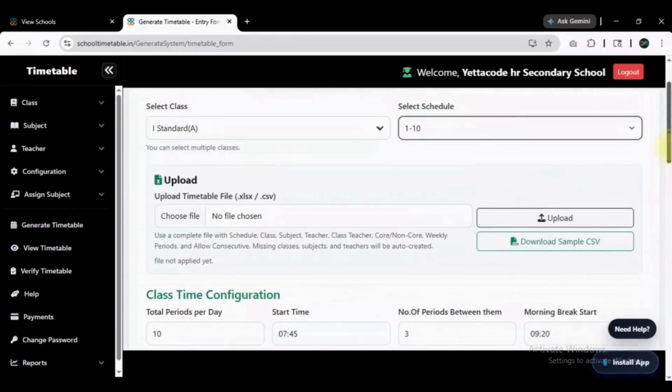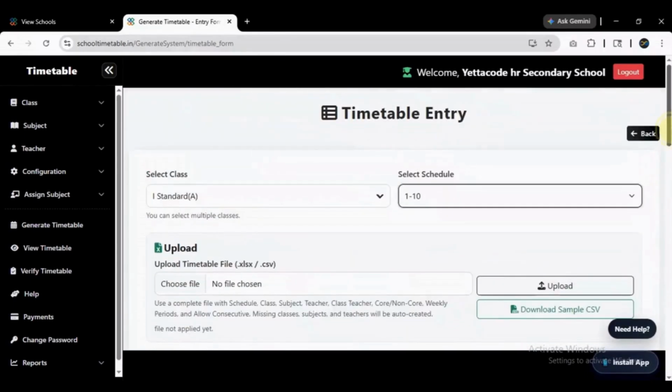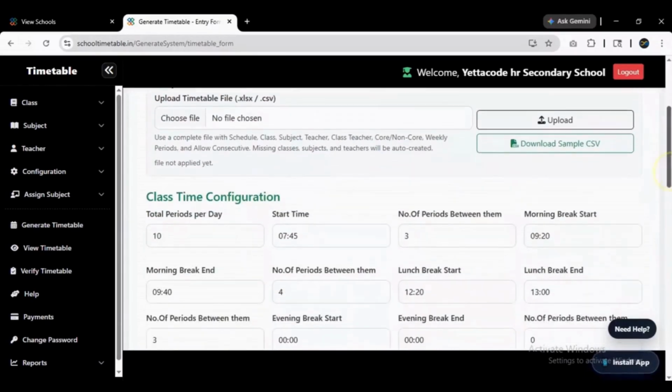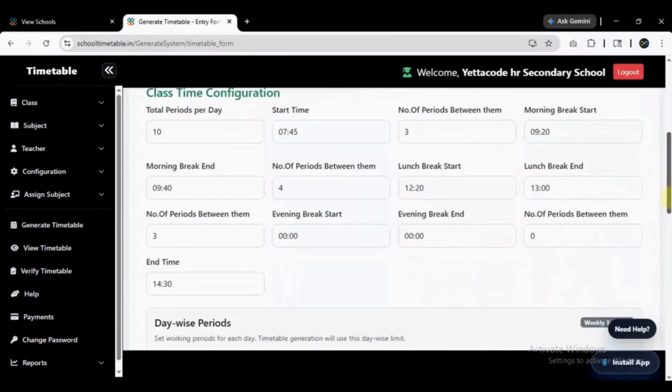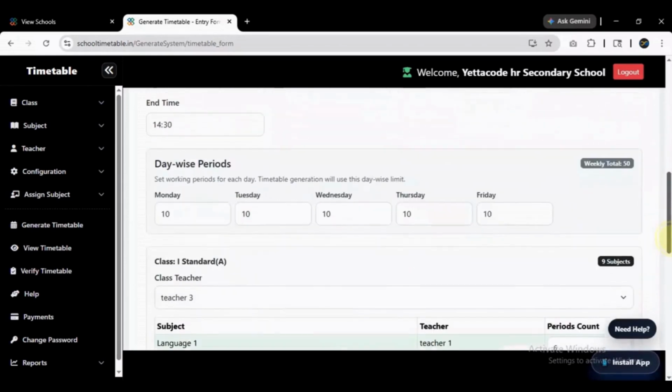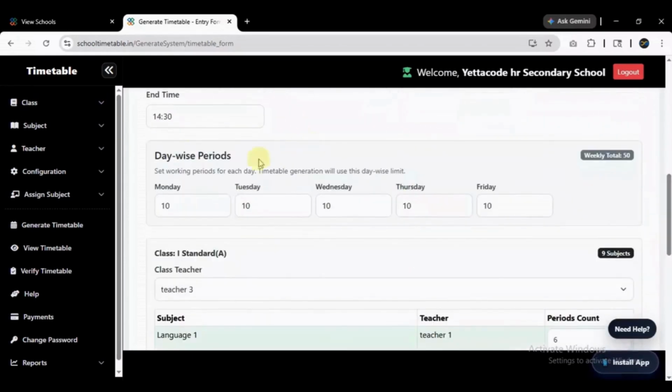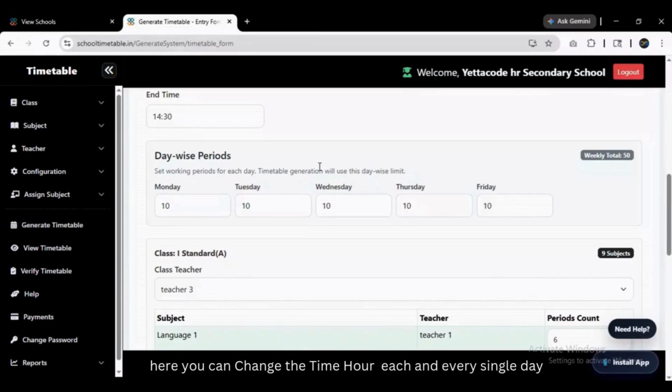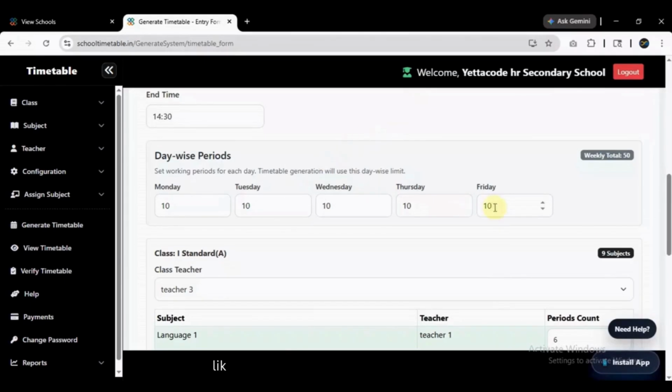First of all, we select a class and configurations. The configuration is shown here, and another special feature is this type of feature. For example, from Monday to Thursday you have 10 periods, and on Friday or Saturday or every weekend you have only 8 periods or a half day class, then mark 5 periods on Friday.